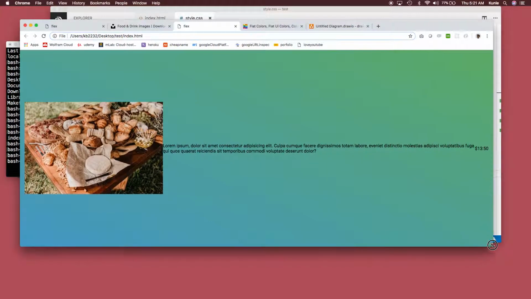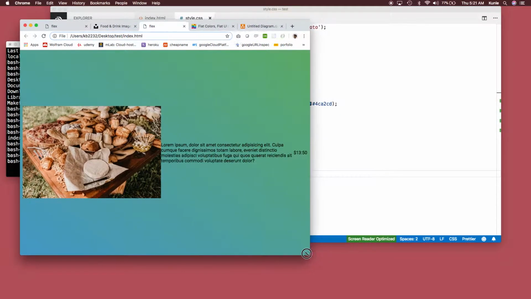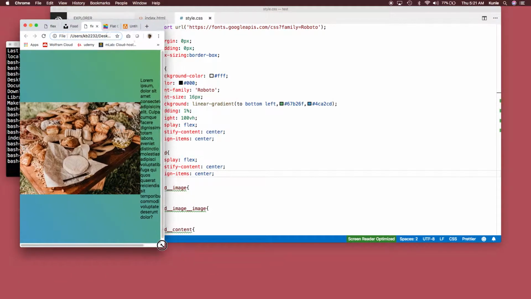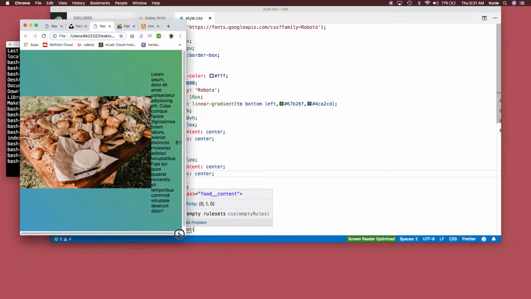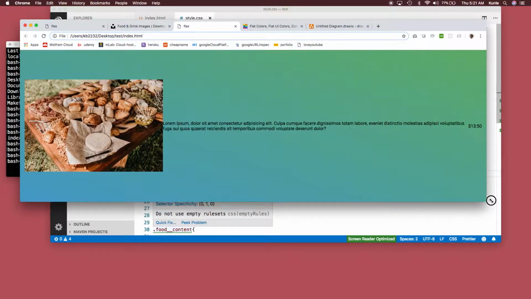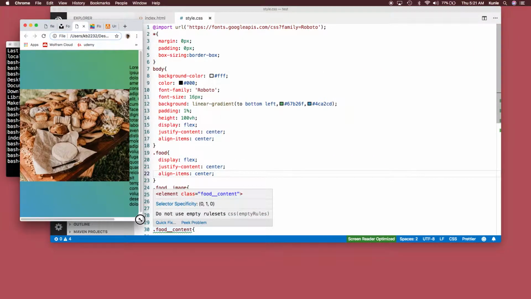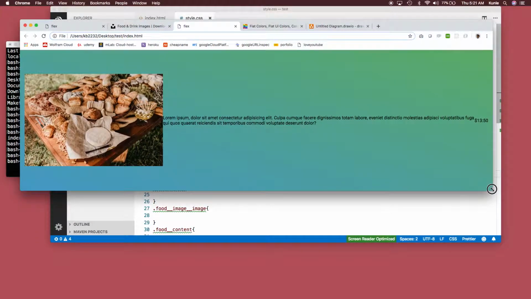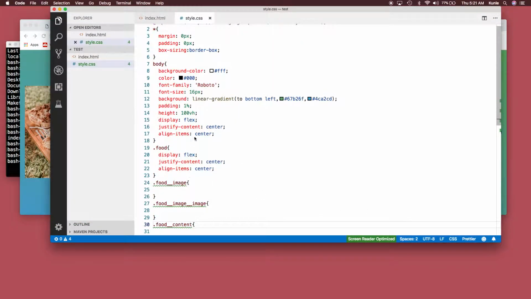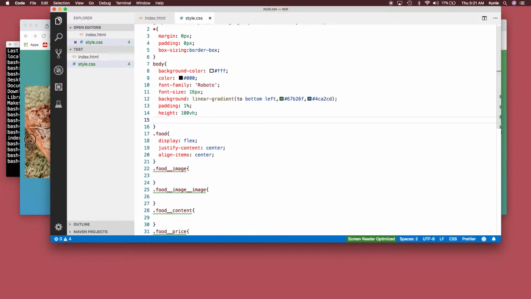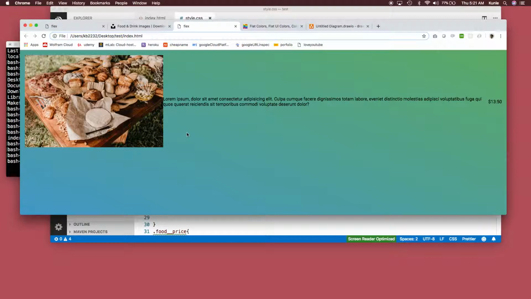So we have some stuff. It's not beautiful yet. Look at it. We can make it better, but still, look at that. Okay, you see. So without using any floating and all those things, we just use flex. That's all I did. So the body here, I want to make the entire body a flex item. You don't have to. That's what happens.